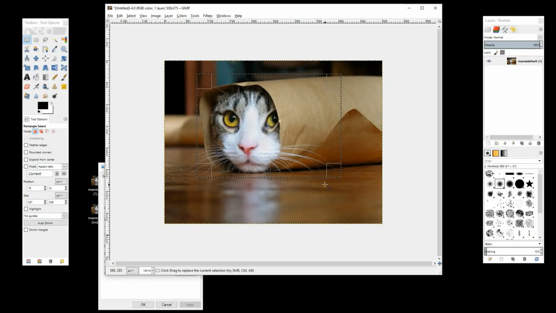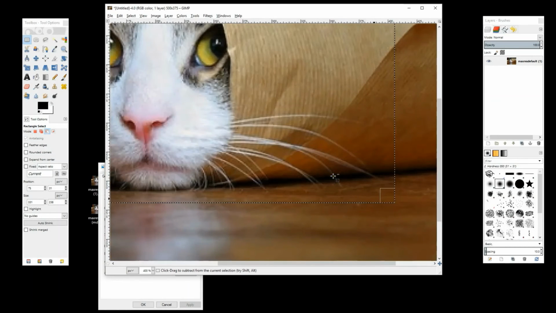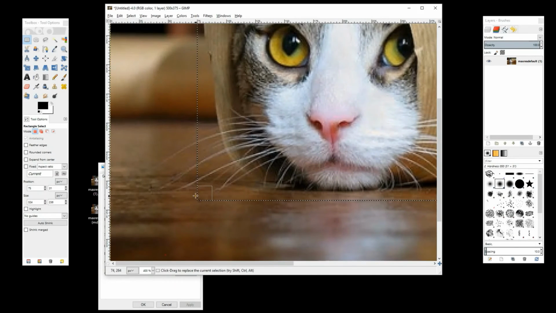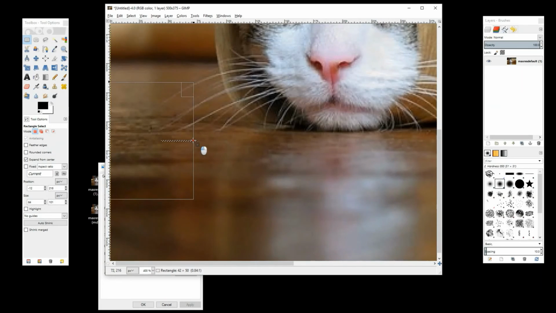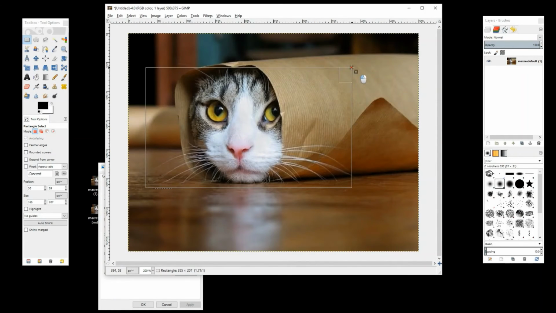Now if I want to zoom in, I'll hit Control and I will zoom in. And I will go here. I'm going to stick to most of the processes that are particular to web designers, not really to graphic designers. We're going to stick to the processes that you will need as a web designer. At some point you will be resizing images, you will be cropping images. So that's what's happening here.